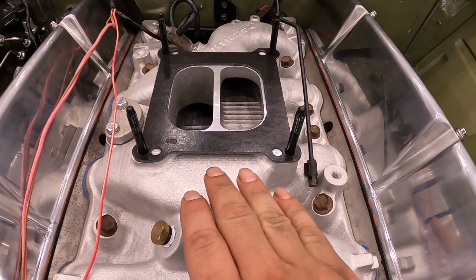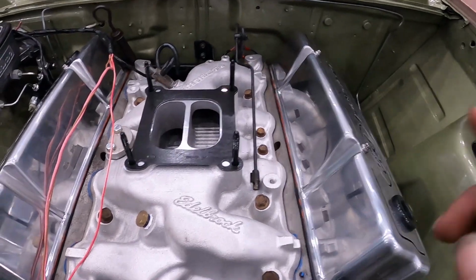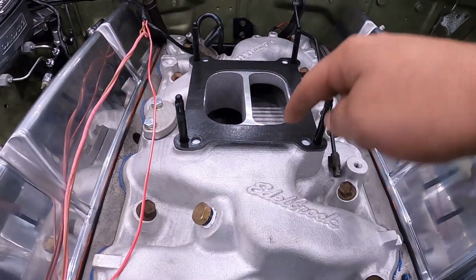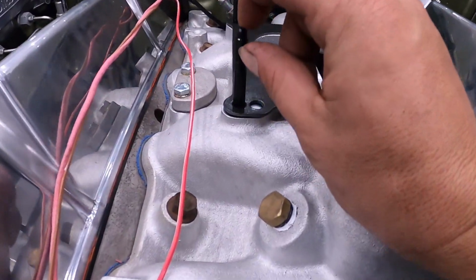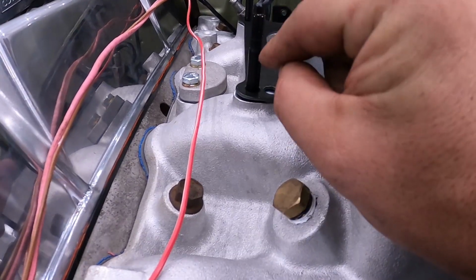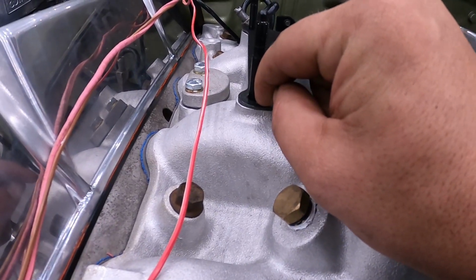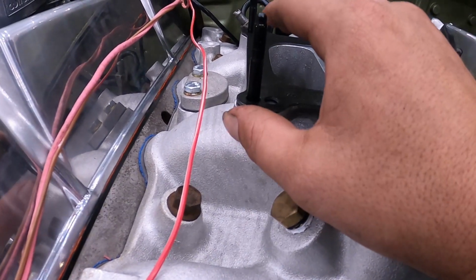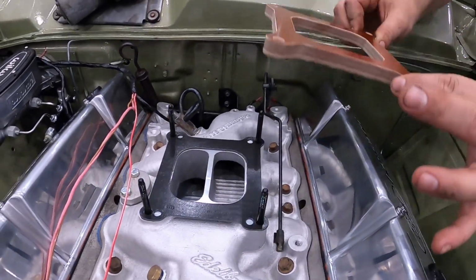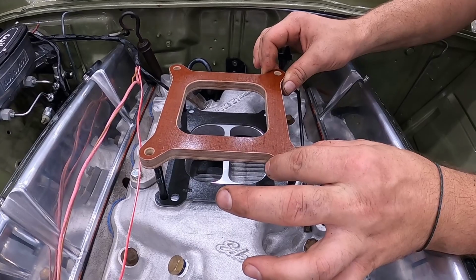If you were to use your traditional open 4-barrel gaskets and a spacer plate, it pays to put a thin smear of grease on this bottom one, because when you're doing these up, it's going to pull the Carby into the top of the spacer, but if you're using a 1-inch or a 2-inch, you're not going to be pulling down on here with the fastener. It'll be a bit loose, so you put a bit of grease and it just really helps, guys. That's a race trick I learned when I was working in a race shop doing a lot of dyno tuning.